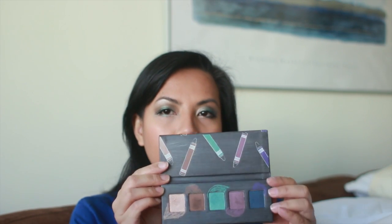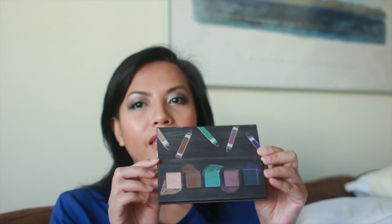When you open the palette, the same pattern that's on the outside is on the inside as well. What you will notice though is there is no mirror in the packaging, which I think is a letdown — especially since it's a lightweight palette, which probably contributes to it being lightweight. But if you're going to be traveling with this, you're going to want a mirror. If you're going to create a palette this light and this sleek, it's probably meant for traveling. When I was doing my makeup today I had to use a separate mirror, which would have been more convenient if it was built in. A lot of other palettes at the same price and caliber, like the Sleek palettes, would have a massive mirror and honestly better packaging.